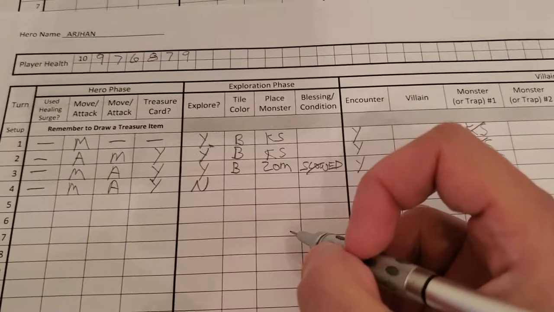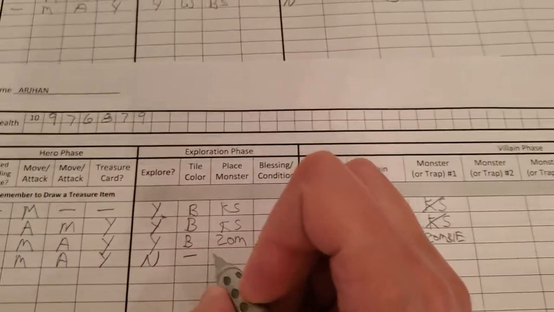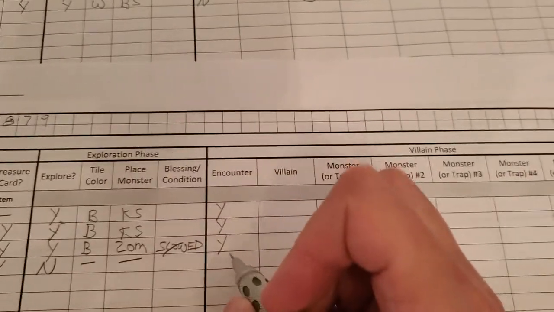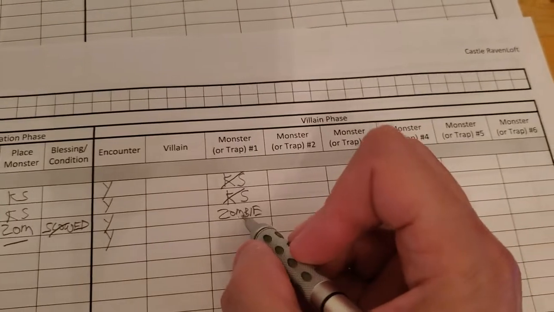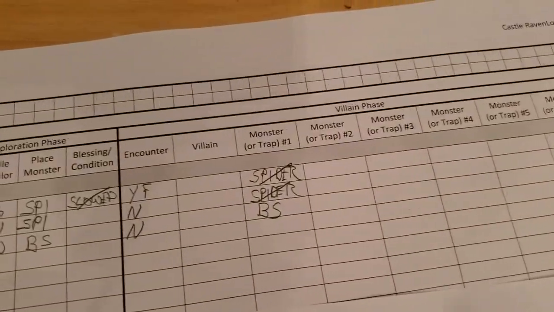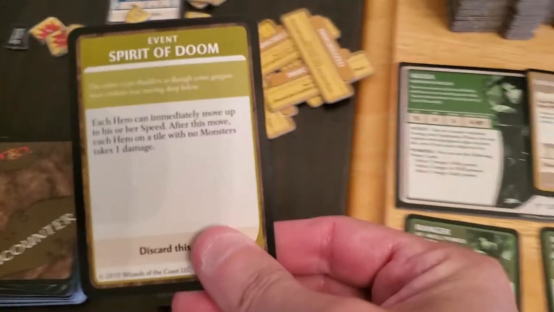So we get rid of that. Now, since he can't explore, this time I'll try to say my words correctly. Since he can't explore, he's not drawing a tile, not drawing a monster, but we will have a forced encounter. And that zombie's gone, and the blazing skeleton's gone. So let's draw the encounter, see what we get. Hopefully it's nothing terrible. Spirit of Doom.